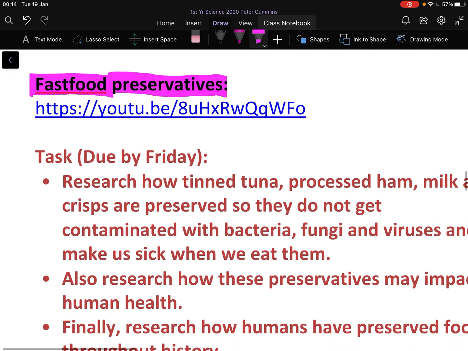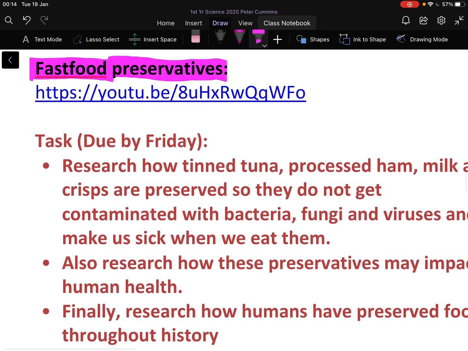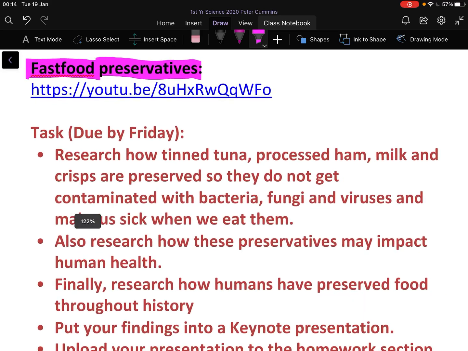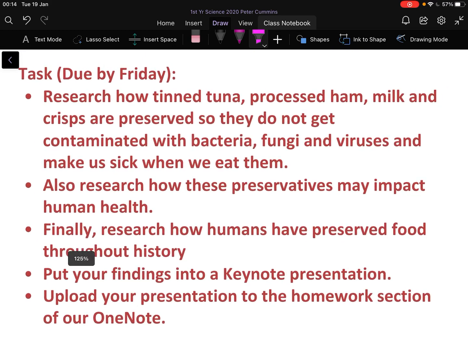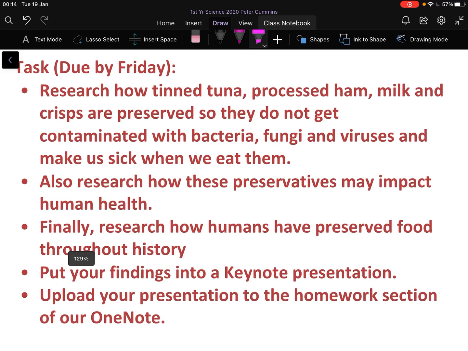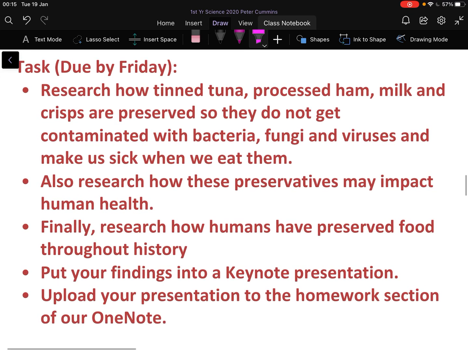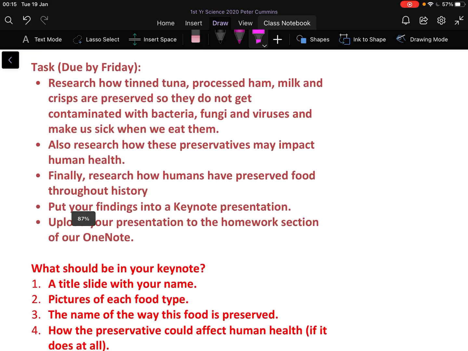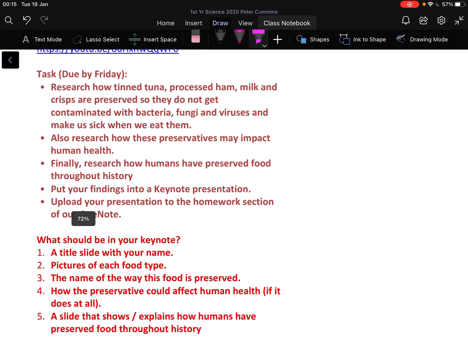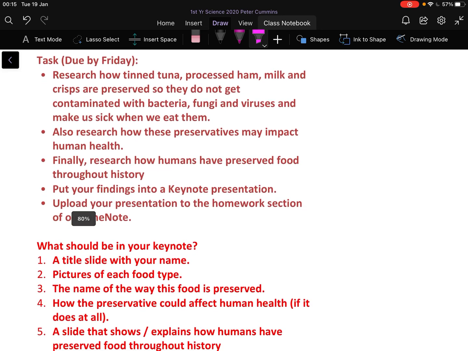To be honest, you're going to do most of the work here, so you're going to have lots of time during the rest of the lesson today, and this is going to be due by Friday. So again, you won't have a task tomorrow in lesson 2, but you will have a task due by Friday, which is this one here. It's quite complicated, so take your time reading through this, because it has a task and it has success criteria down here as well. A lot of this you're going to do yourself.